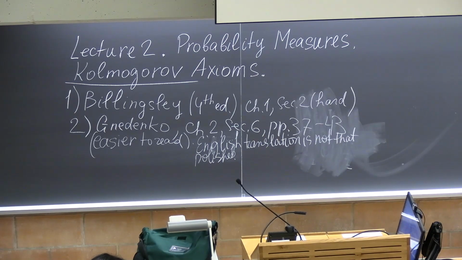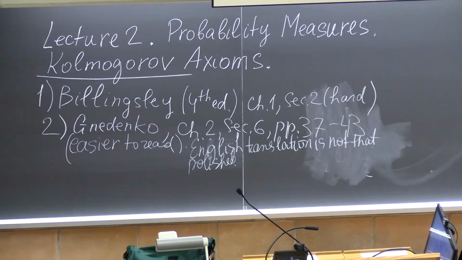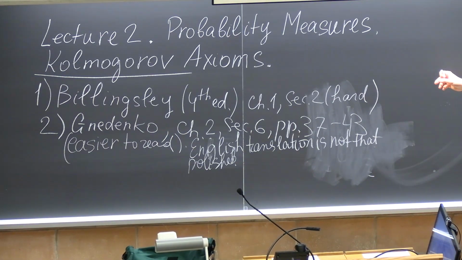Gnedenko was a math educator, so he was interested in speaking to freshmen, taught a course for freshmen, and he also worked on the history of mathematics. So you might be interested to read about it. And he exercised some influence on my research and my education skills, although he wasn't formally my PhD supervisor. So anyway, I would recommend you this book. I'd say it would be the right level for this course, although I add more measure theory than is considered in Gnedenko's book. And the third, and here you can see everything, I hope.